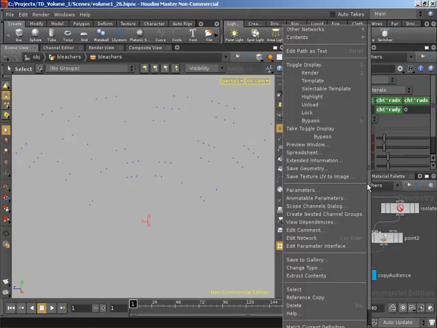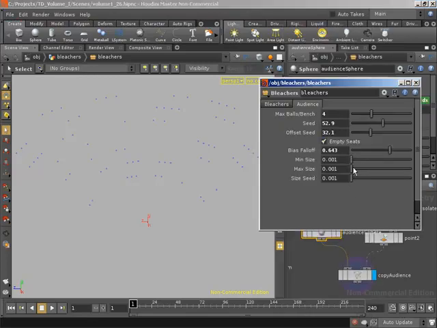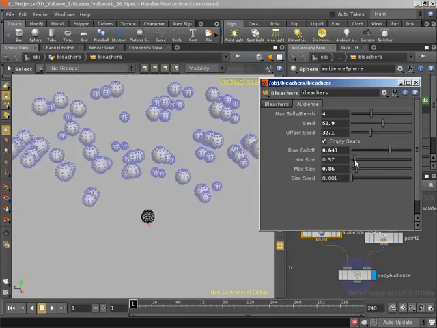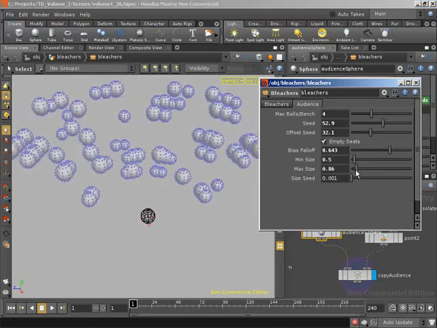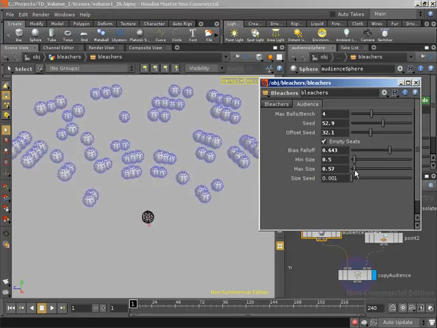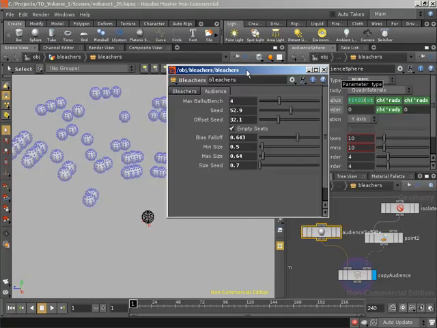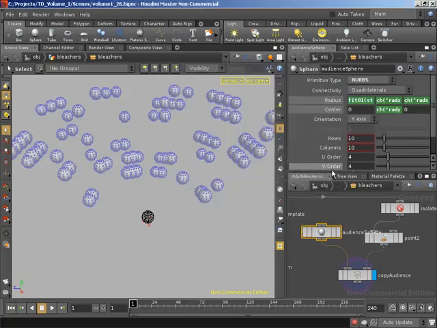Now, if we accept it, it's going to look like everything broke, because currently these guys are set extremely small. We can come in here and we can say, okay, let's boost our max size up and our min size up. And now we have complete control over the sizes, which I will change the ranges, because currently we need to work with very small values because we're getting intersections. We also have control. You could also just leave those ranges and multiply the result to scale it. I like that, because then we're dealing with more room. Yeah. So yeah, that sounds cool.